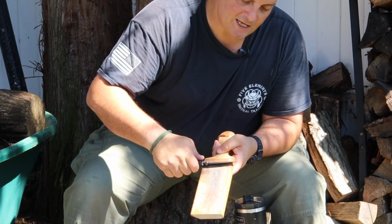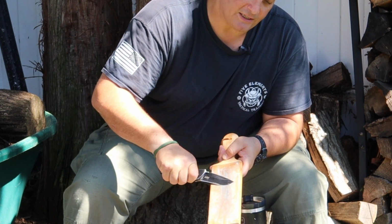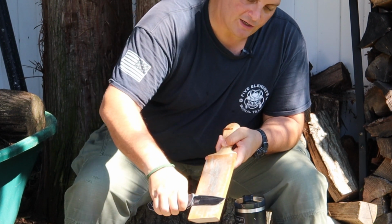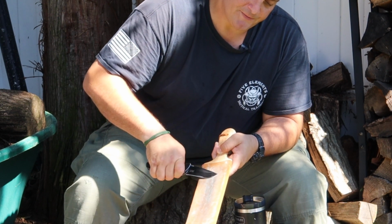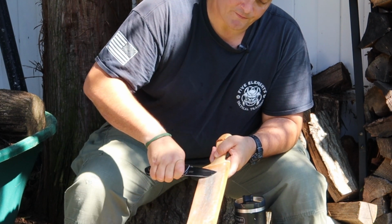I don't know if I do this every day. I probably use it every other day because I use this all day, all the time. It's my everyday carry. Sits in my pocket. I use it for everything. I don't baby it. I beat it like crazy just because it was not very expensive. I've had it for a lot of years, but I guess in my head I'm like, if I ever had to replace it, I won't go crazy over it.